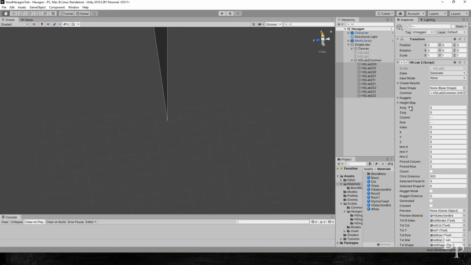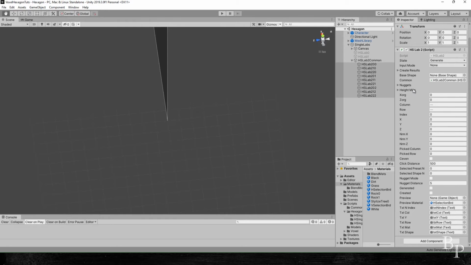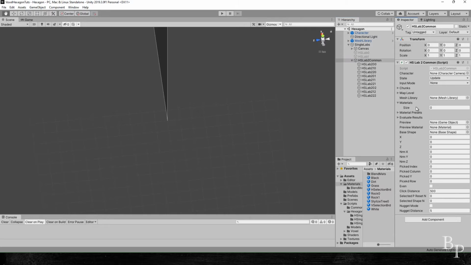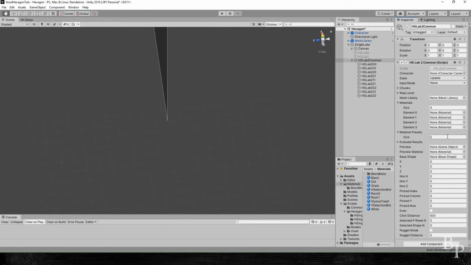Oh, no. Map level is where? I have not set up my materials in my map level. So that would be why.